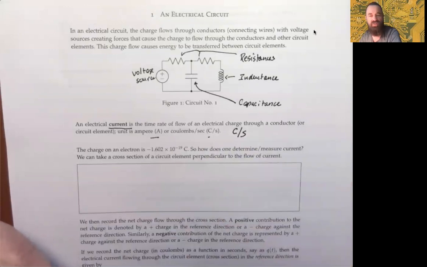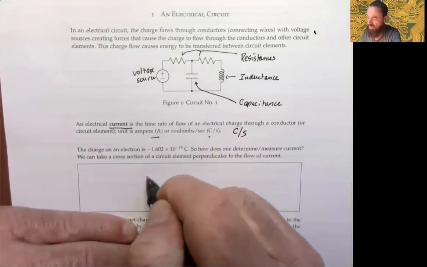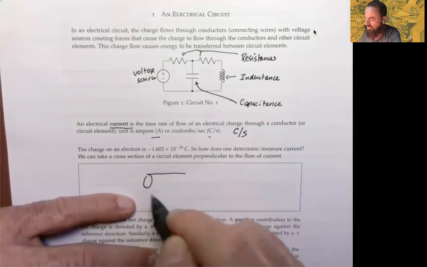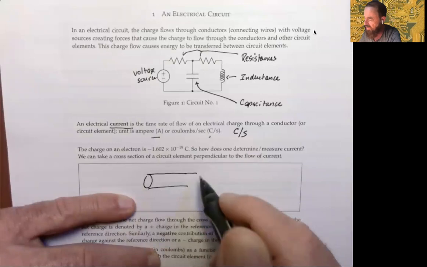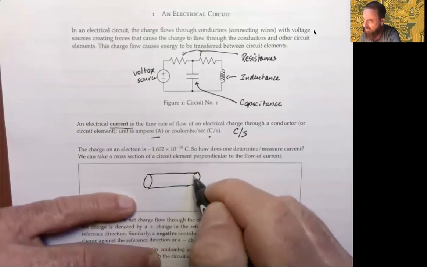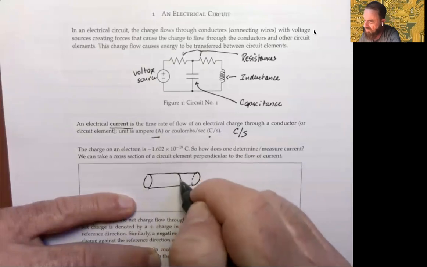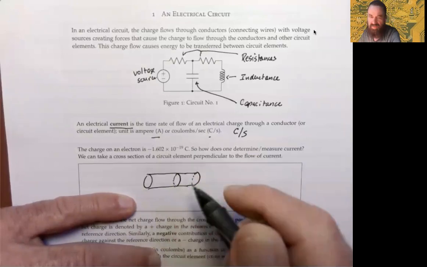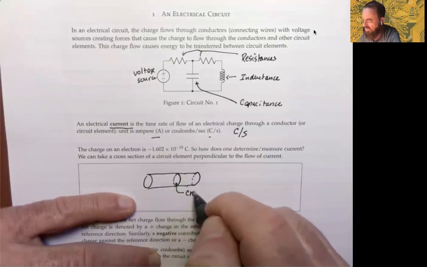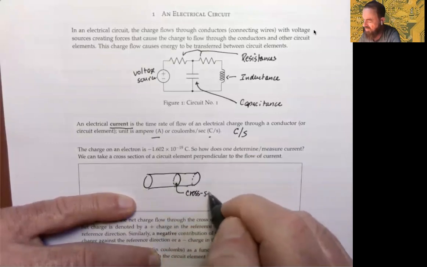So one question is, how does one determine or measure current? We'll do a little diagram here, blowing up what a conducting wire might look like. If we blew it up a little bit, we could draw a three-dimensional wire. We'll do the best we can with a three-dimensional drawing here. But what we're really looking for is a cross-section, and we'll take maybe the cross-section here in the middle. This is an illustration of a cross-section of your conductor.